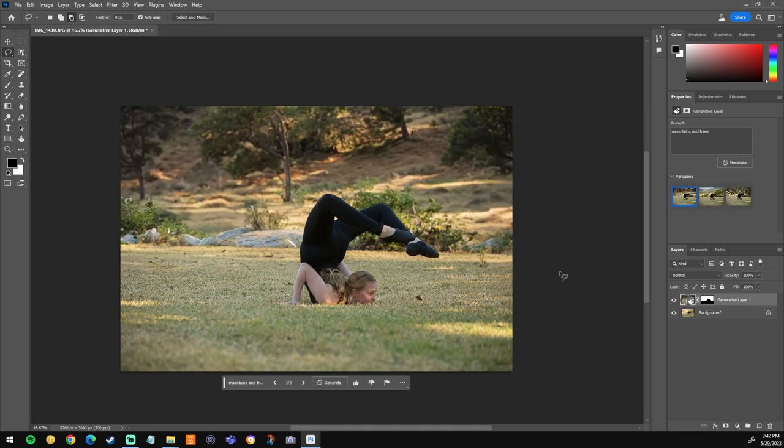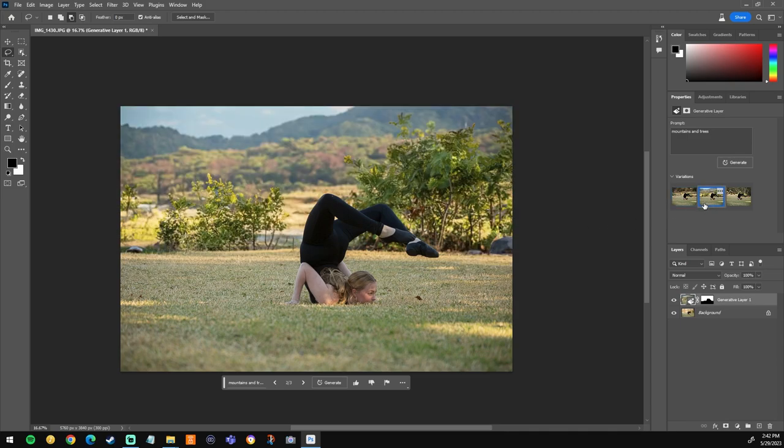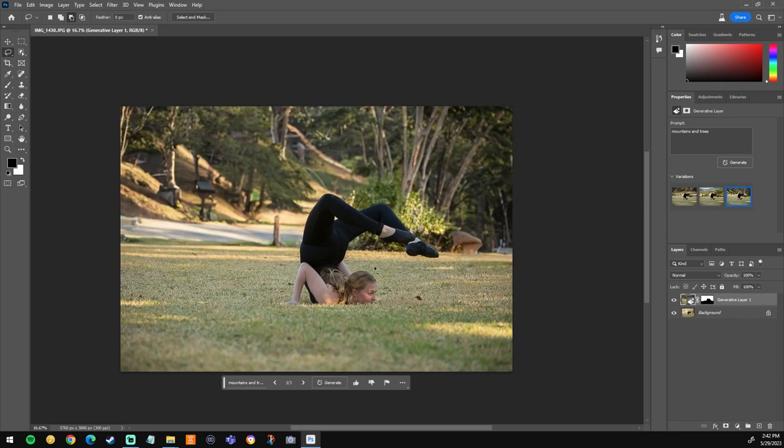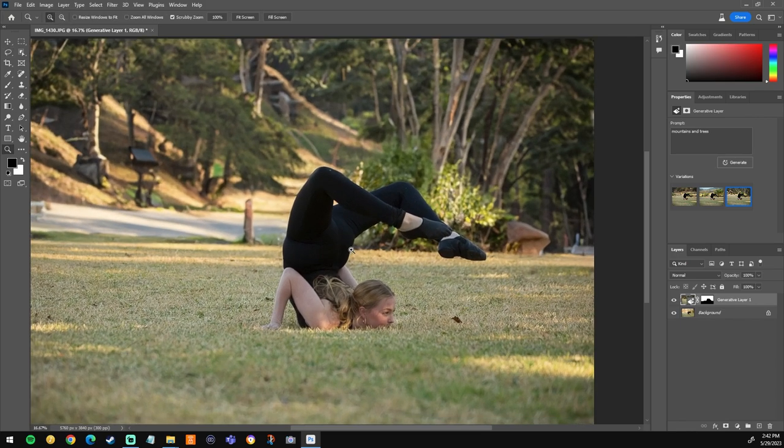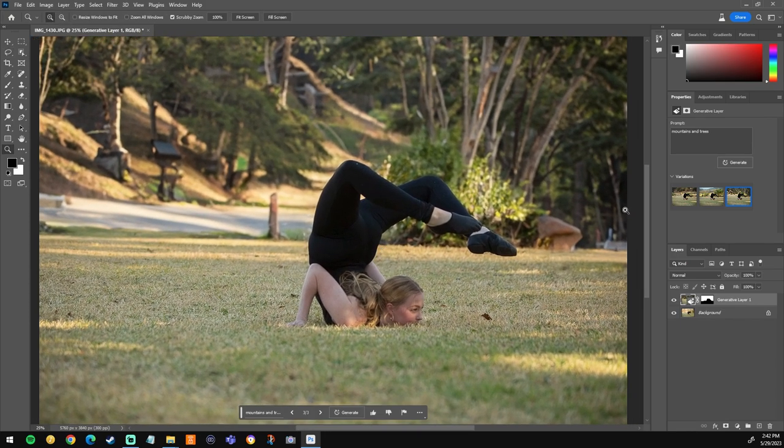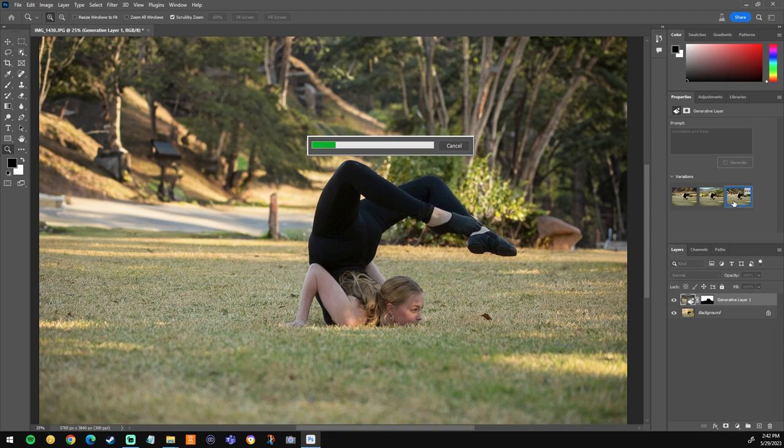Oh, okay, that's interesting. It didn't really, that's different. It doesn't look bad. Okay, let's go for the next selection. Oh, okay, she's eating grass in the Costa Rican mountains, it looks like. And let me zoom in a little bit, that might help. That one doesn't look too bad. Okay, but I'm not too crazy about those. Let's see what else it can come up with.